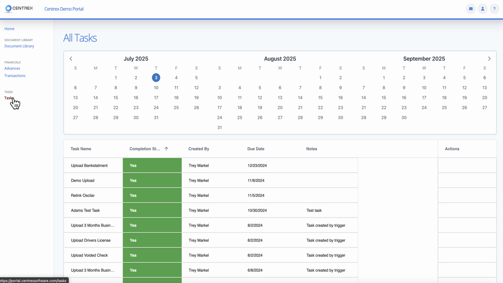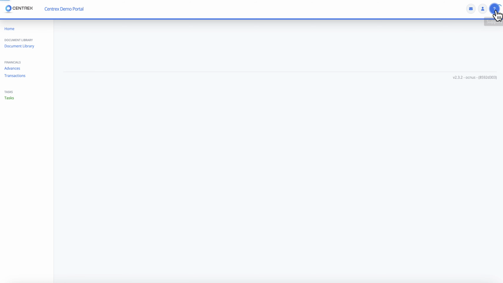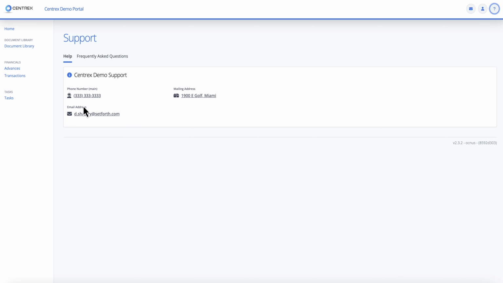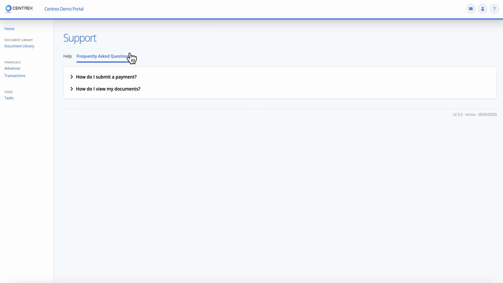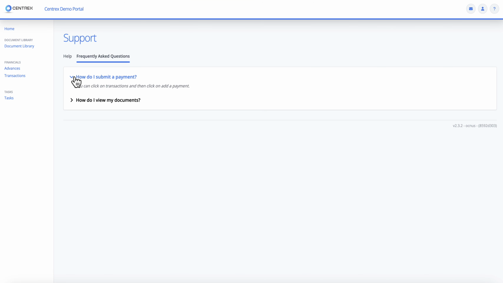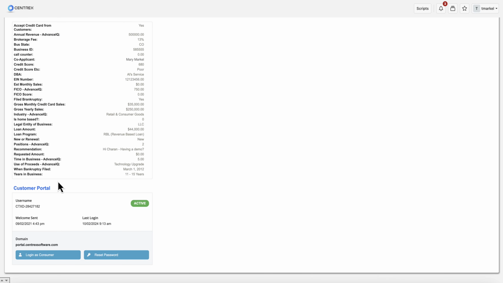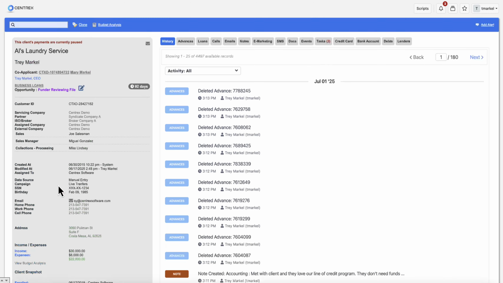client portal. Okay, there's a full task manager built in the Centrex system, and you can associate a task to the client in the client portal. Up here on the far right, under the question mark, they've got a support area where you can put some basic information, and you can also come in here and build out some FAQs. Okay, so that is at the bottom left here of what we call this contact dashboard.